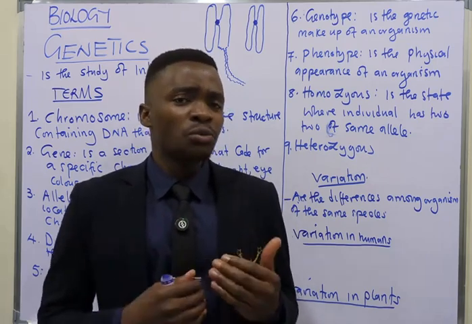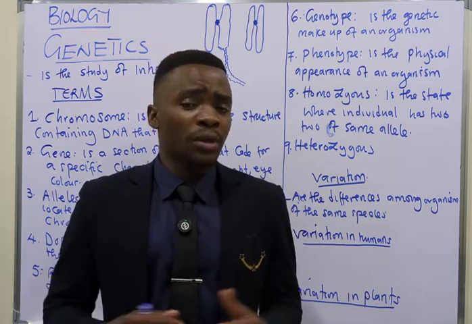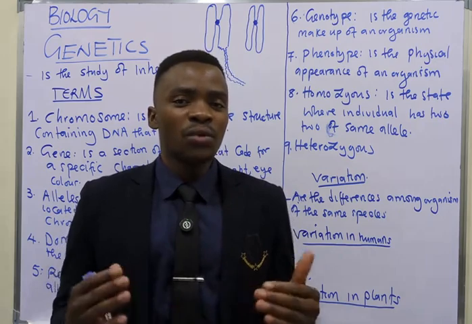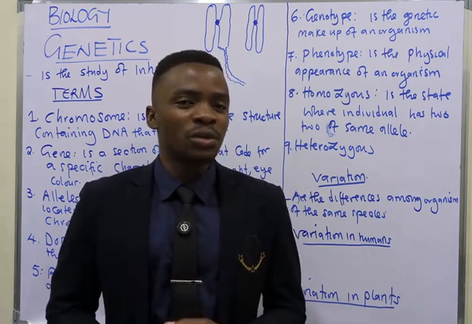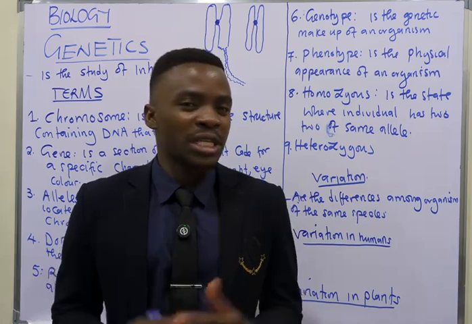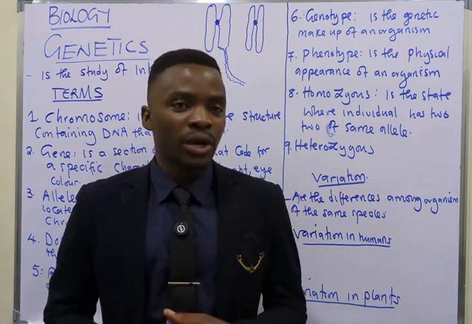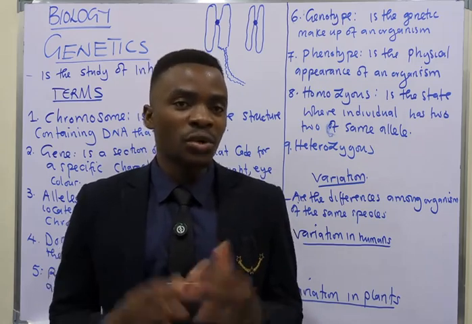Now, we are going to move in steps. We are going to start with the basics, where we are going to look at the definition for genetics. Then we are going to look at the terms. So for this particular lesson, we are just going to look at the terms. Then we are going to pick it up in the next one, where we are going to look at variation. So let us start.